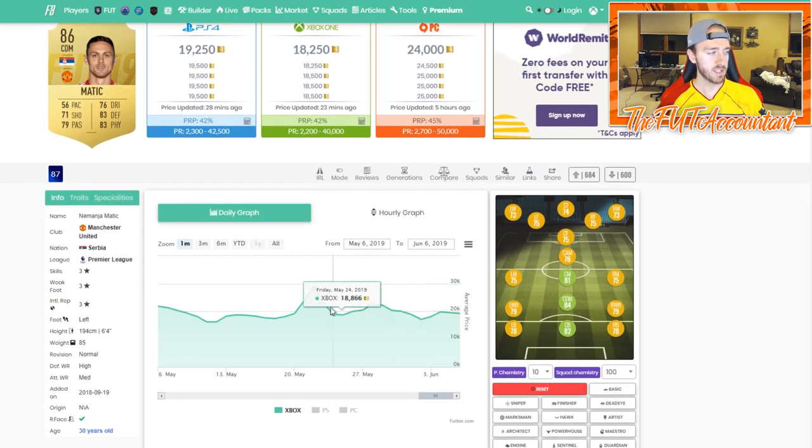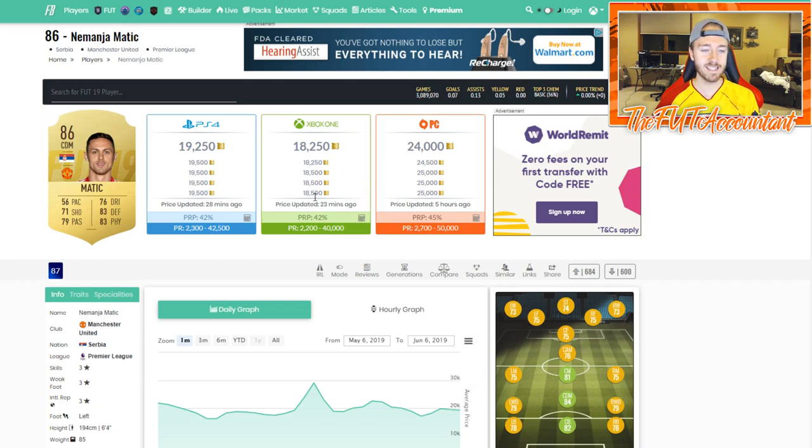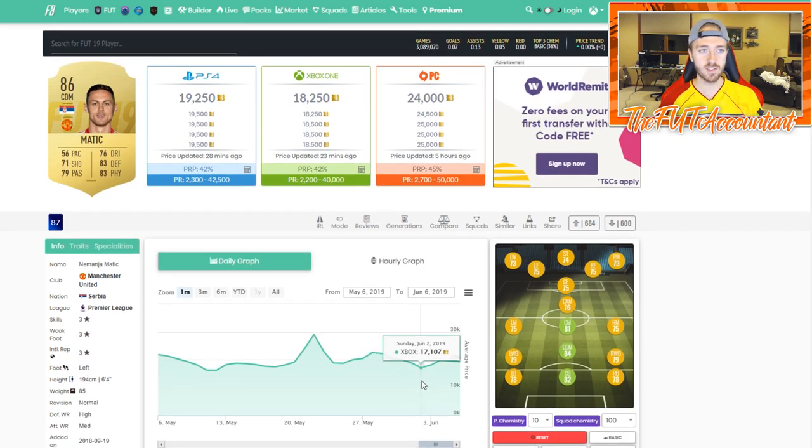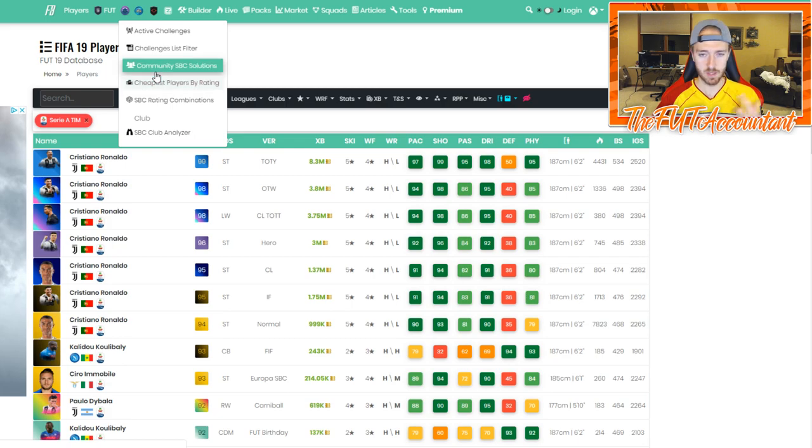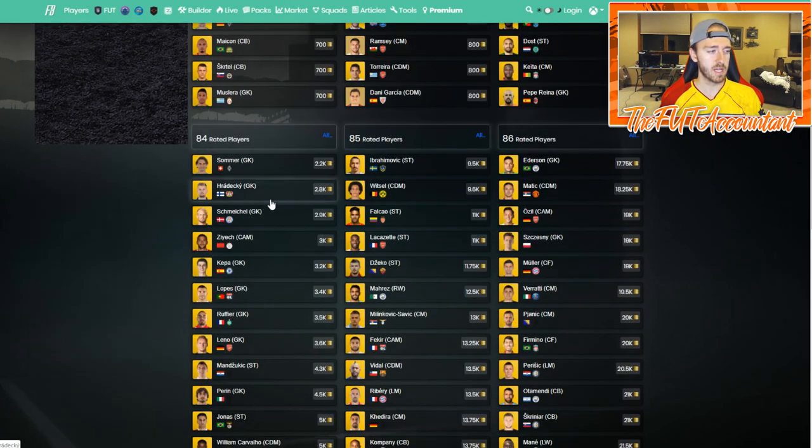So you can see right here, this Matic card went to a low of 17,000 coins on Sunday during La Liga TOTS, bumped right back up to 18, 19,000 coins as more SBCs came out during the week. People are doing the upgrade packs, they're crafting their icons, and this is a very good investment to stock your club with. I just deleted the page. Let's go back to it. Cheapest players by rating. During the lightning rounds, it's a great time to stock your club and to stock up on some of these high rated gold cards.